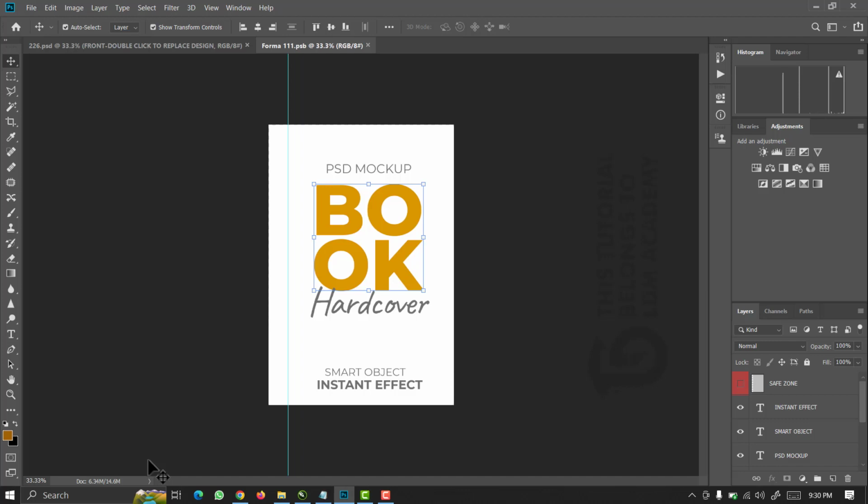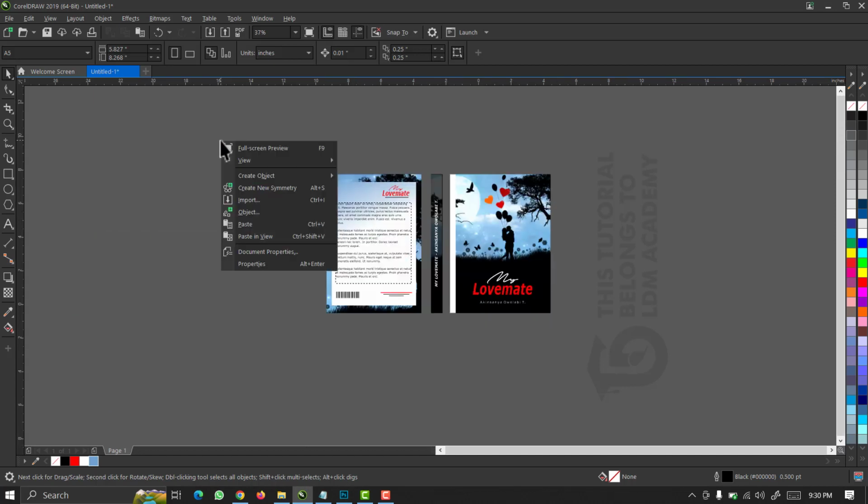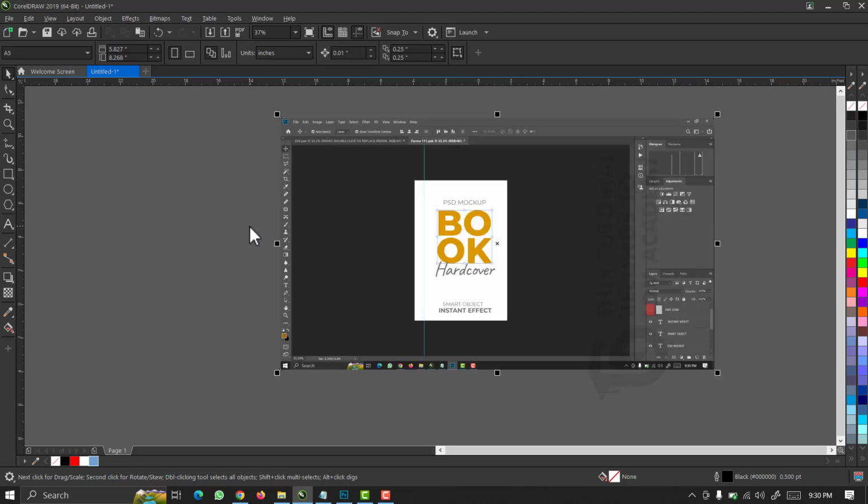So what I'm going to do now is screenshot this mockup. Look for the key on your keyboard that has PrtSc on it and click on it, so it helps you screenshot the design. Then you come to your CorelDRAW, right click and click on paste, or press Ctrl V to paste.